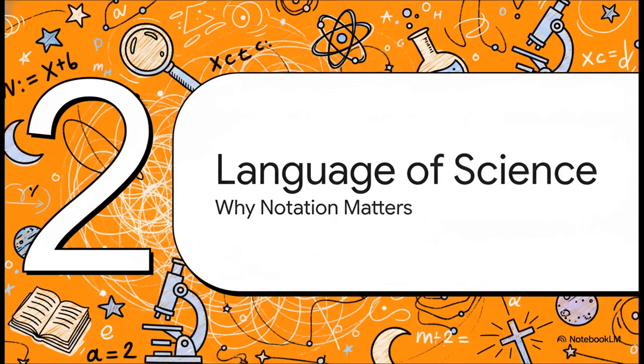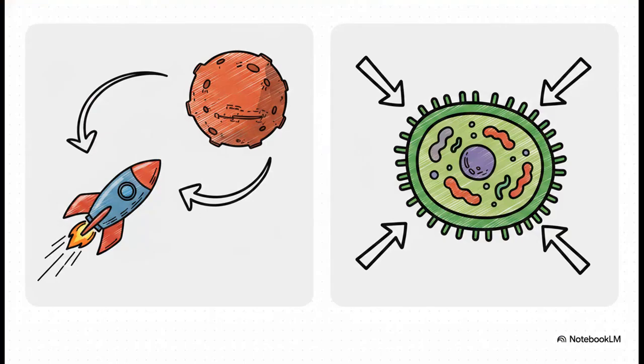Moving on to Section 2. The language of science and why scientific notation matters. So this brings us to the practical side of things. We've looked at the cosmic wonder, but now we really need to talk about why scientific notation actually matters for you, both in your everyday studies and, honestly, in your future careers.